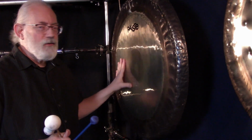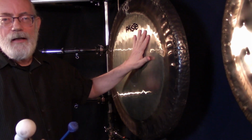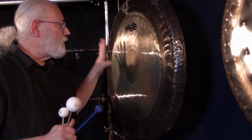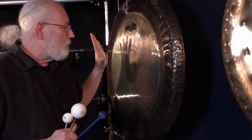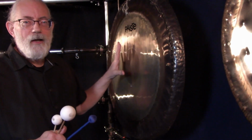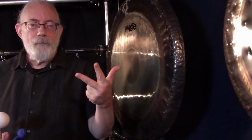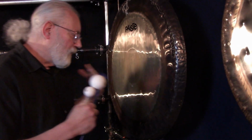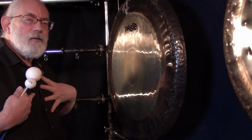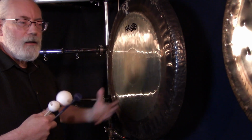The gong itself is just a piece of metal. It's beautiful to look at, but inherently the sound could be anything. And you can have 2 or 3 people play the same gong and it will bring out different sounds because each person has a different touch, different technique, will use different mallets and all that. So you are the sound. The gong is just a piece of metal and you need to work at it to find out how to get the sound out of you into the gong and make it happen.